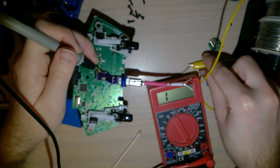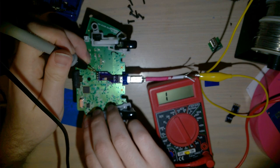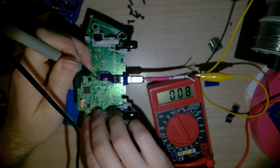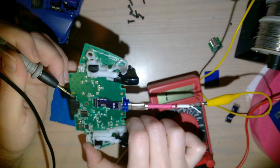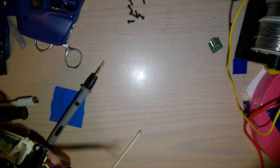So we clip your test leads longer. I was gonna solder this down to something, so I never actually clipped it properly. Voltage. See, there's almost a dead short. What the fuck? Let's get this thing desoldered and see what the hell's going on.